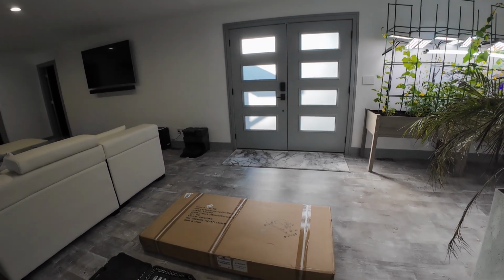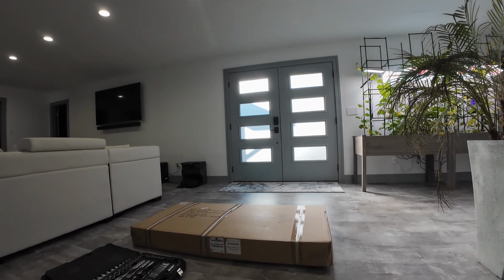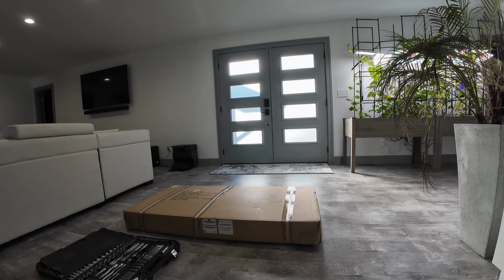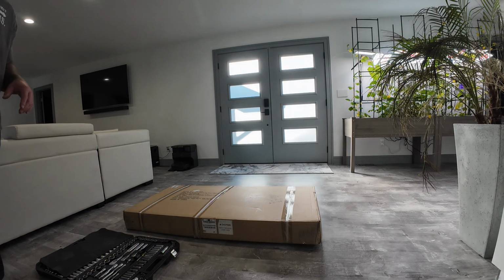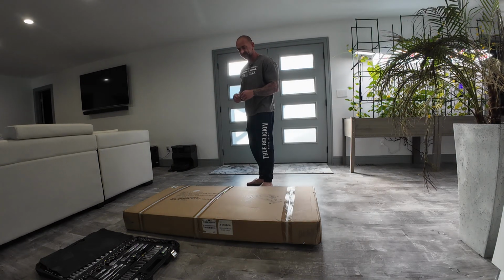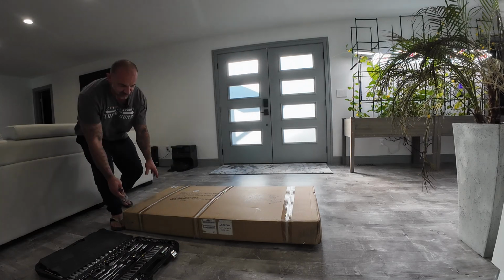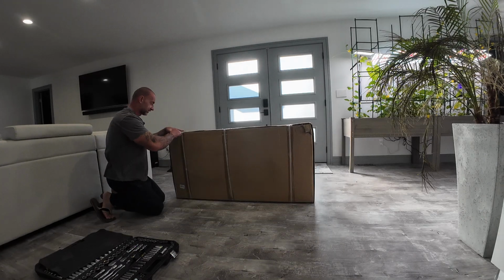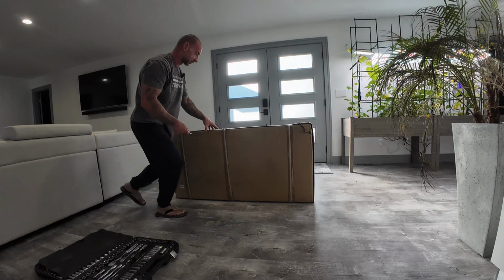Okay, got some arms. All right, let me tilt this down. Okay, so let me get a box cutter. So these are technically universal benches. They're made by one company and just put a bunch of different brands on these things. So on the box, it doesn't even say brand name or anything. It's just a model number.